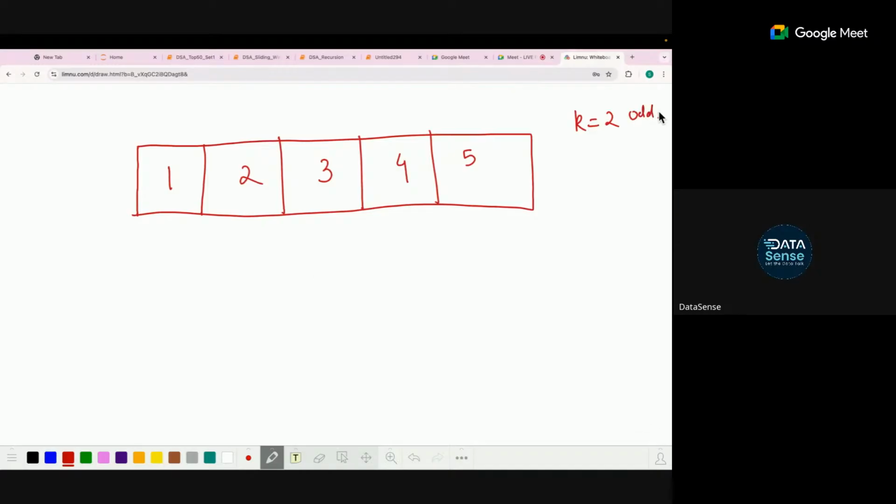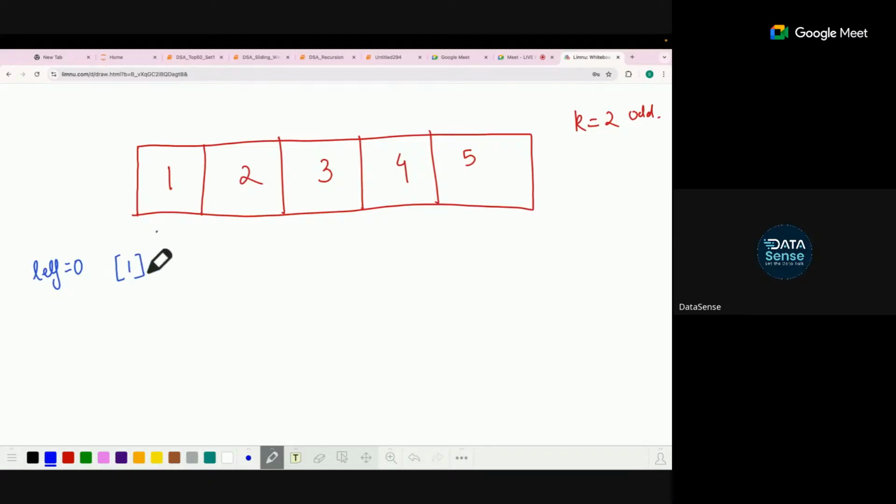So I will start with all the subarrays from 1. Let us say my left pointer is 0, and my right pointer is also at the first element.